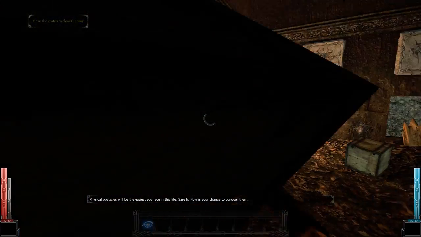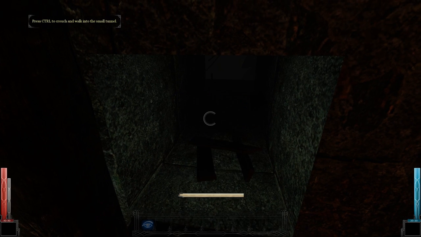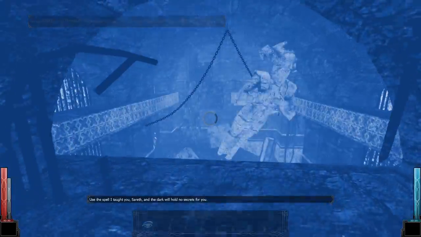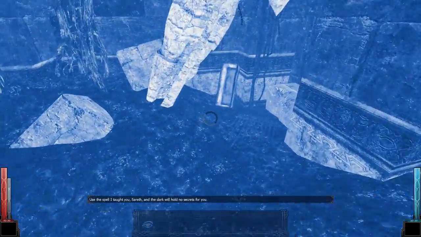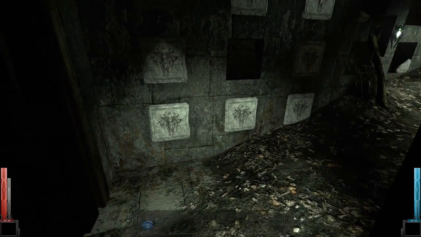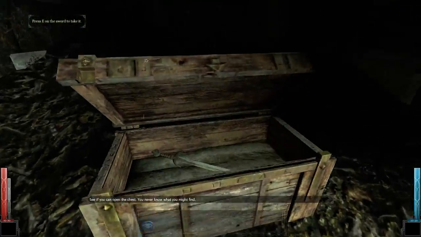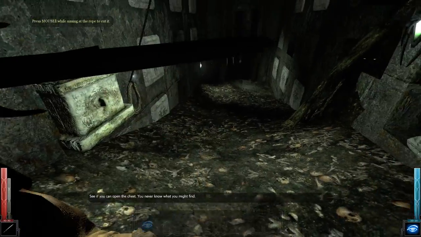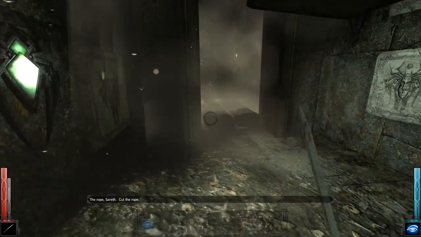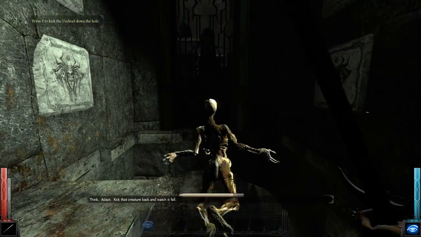Physical obstacles will be the biggest challenges you face in this life, Zareth. Now is your chance to conquer them. Use the spell I taught you, Zareth, and the dark will hold no secrets for you. See if you can open the chest. You never know what you might find. The rope, Zareth. Cut the rope. Think. Adapt. Kick that creature back and watch it fall.